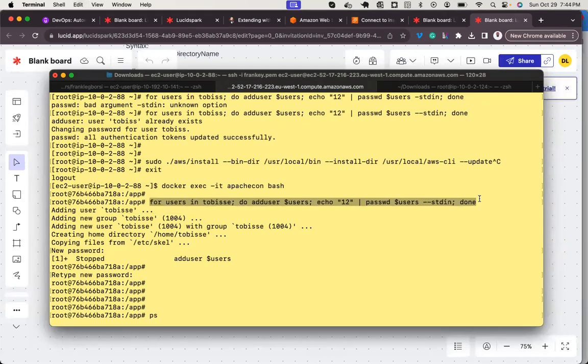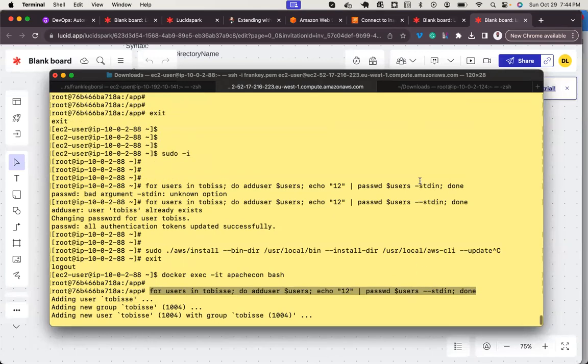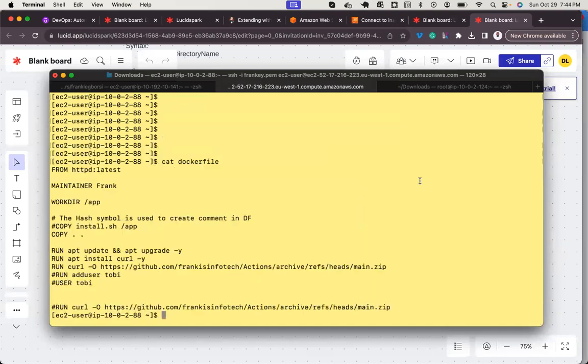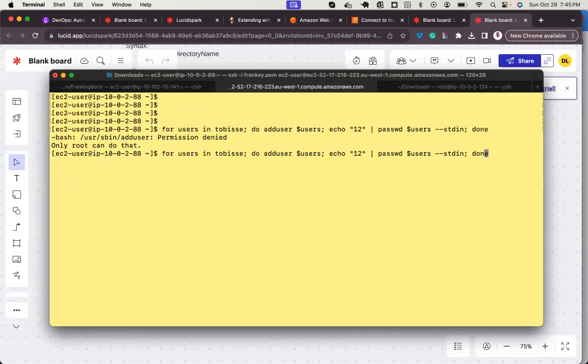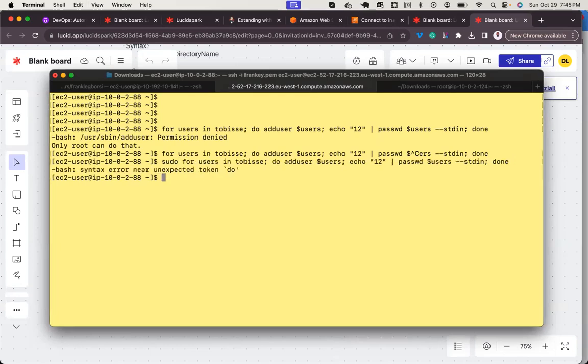But let me copy this. I tried it somewhere outside, in my own base machine. If I paste this and try it, permission denied. So let me say sudo.